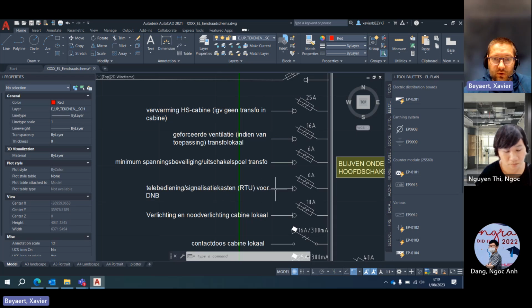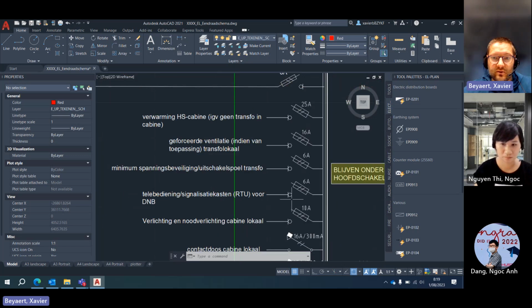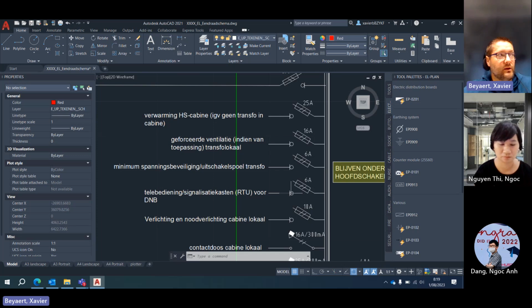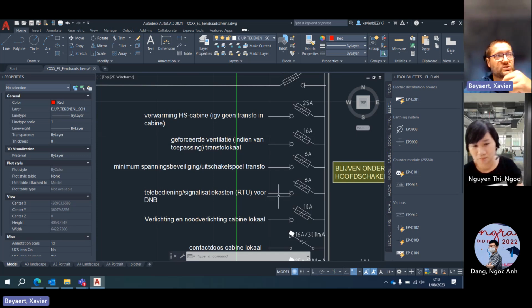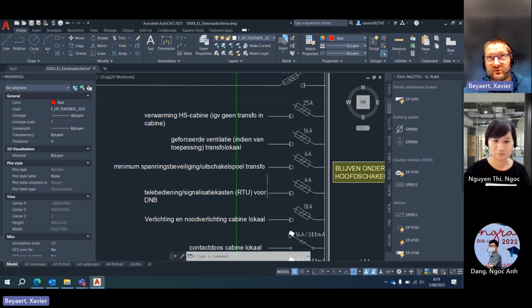Then you have the control unit for switching on from a distance, which also needs a feeding. So the provider can switch the main, the entrance and the departure switch from the central control center, so from a distance, and therefore that unit also needs a feeding.